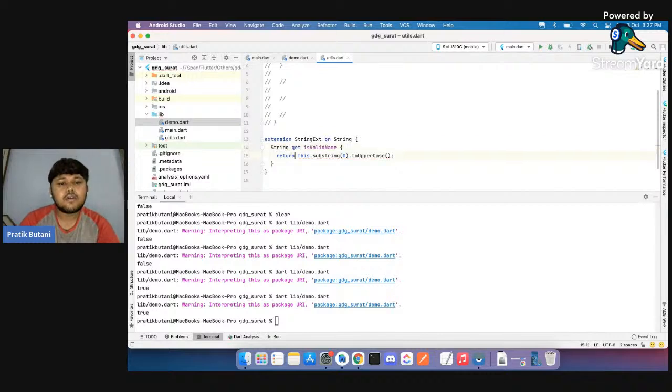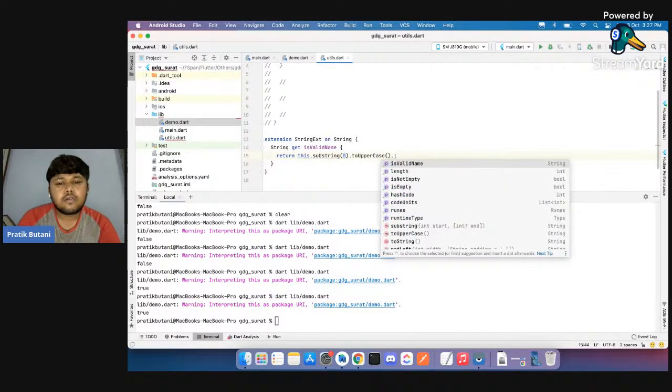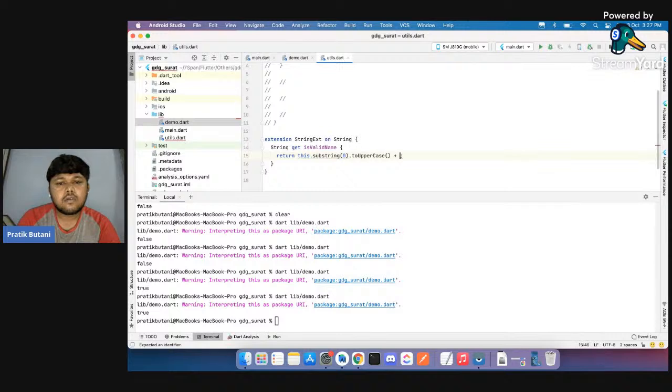Return string only. Let me run this. It will print the first character in uppercase. So just get the first letter uppercase.